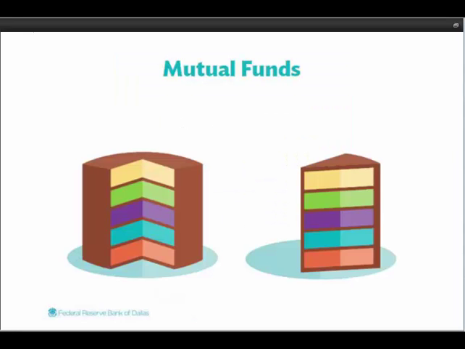We use an illustration for mutual funds in our diversification lesson: it's like having a piece of a layer cake. All the different layers represent different financial assets, whether they be bonds or stocks, but all of those layers can be built into a cake by the institution that created the mutual fund, and an individual investor just has to buy one slice and they get a sample of all of those different financial instruments in their mutual fund. Go ahead to the next slide.